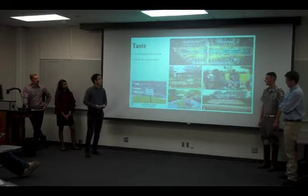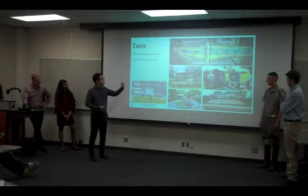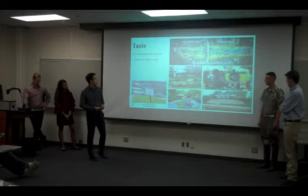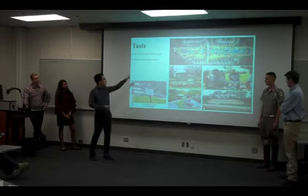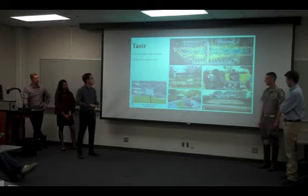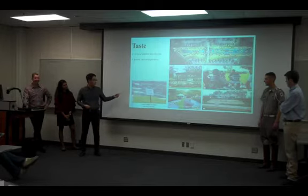And next is about the taste. We can eat the food in the park, mainly in three parts. In the north part, in the middle part, and around the deck area, there's a seat and table. So we can eat the food over there, but the location is also related to the accessibility, so that is one characteristic that the planners, I think, consider. And even though there's water, I do not recommend drinking it.